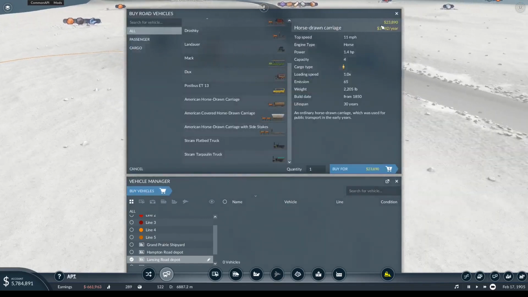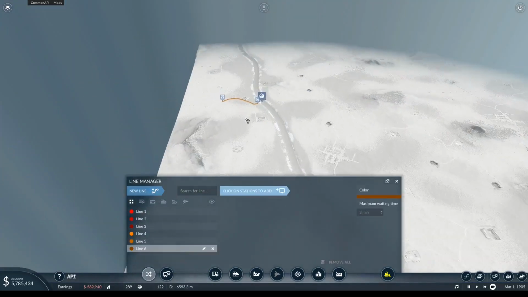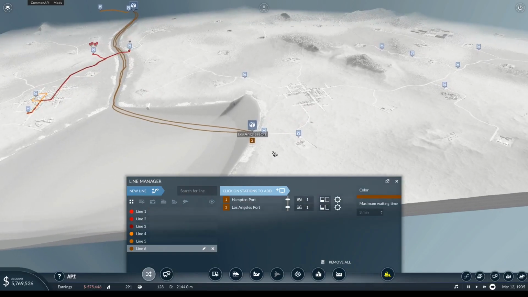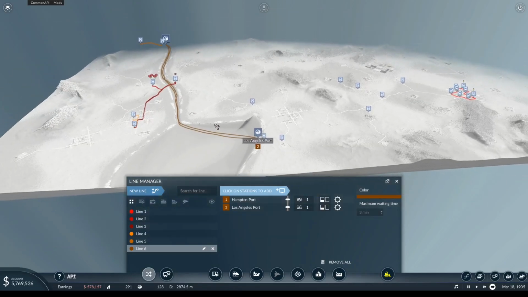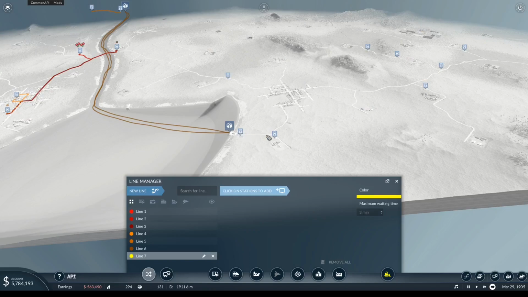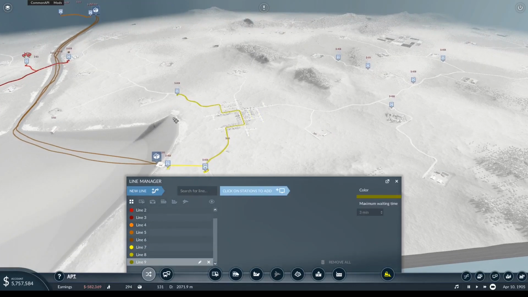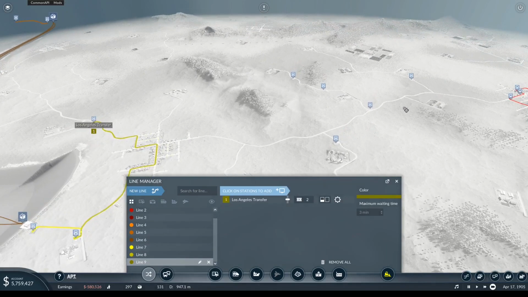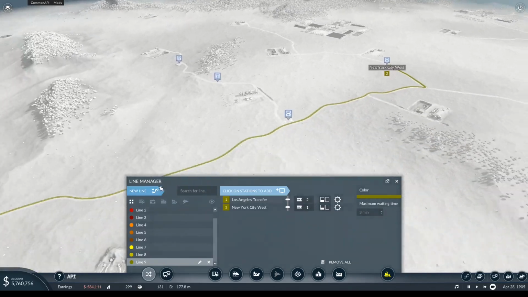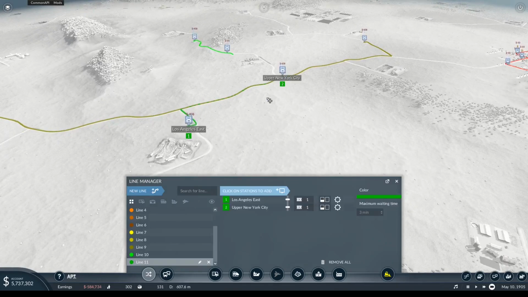Line 5. Let me close that. New line. There to there. There to the port, from Hampton port to the port of LA. New line from there to there. New line from there to there. New line there to there. New line from there to there. New line from there to there.